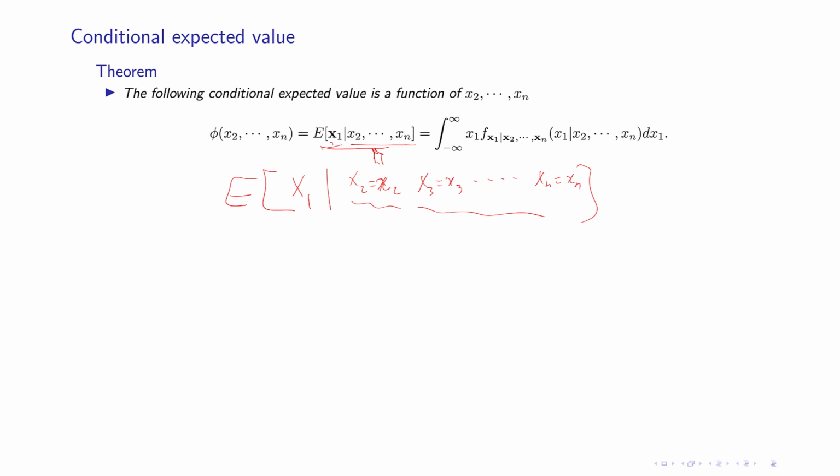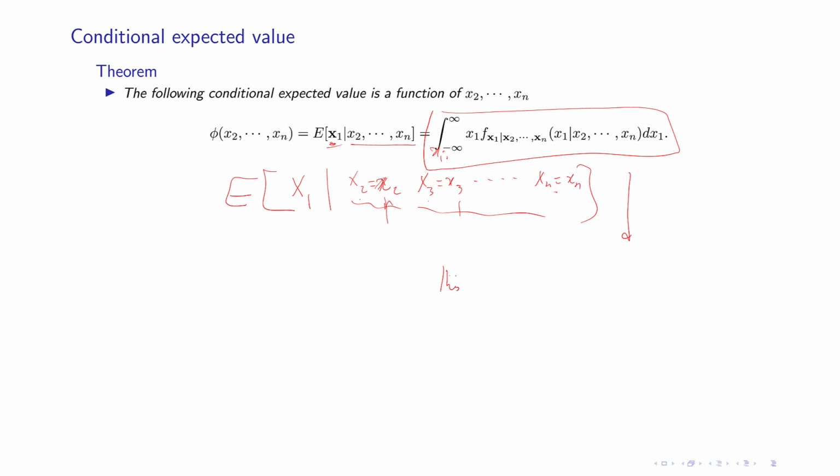The definition is that the value that this guy takes on, which is x1, times the conditional distribution. So obviously here, because the values of x2, x3, and xn are fixed, you have only one variable to integrate over. So this integral is over x1 from minus infinity to infinity. So this integral will not be a function of x1 because you integrate, you sum over x1 from minus infinity to plus infinity. But it is a function of these given values x2, x3, xn. So this is a function of this guy.